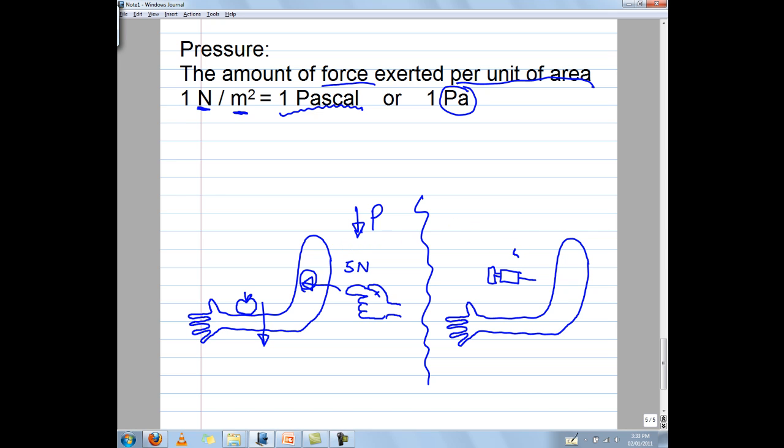On the other hand, if I exerted 5 newtons of force on your arm using a needle though, so same amount of force in both situations, but instead of spreading it over a large area, I'm concentrating it over just one small area now. And because of that, you have high pressure in this system. So high is the pressure that the needle will go through your arm. So make sure you know the difference between the word pressure and the word force. Okay? Pressure depends on force as well as area, whereas force is independent.